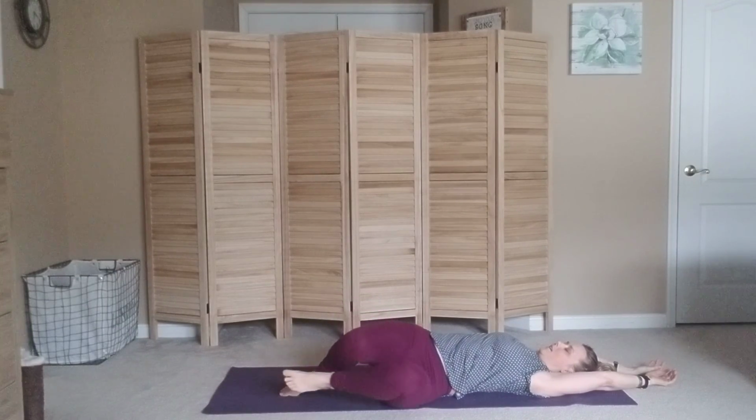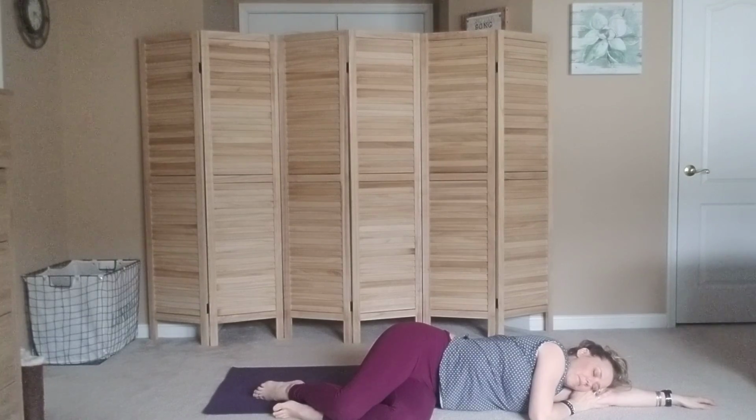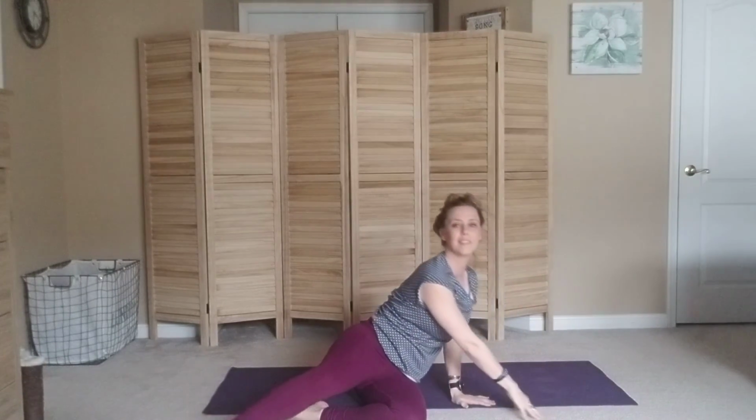Finding your way onto your left side. And inviting a deep breath in. And a deep breath out. Bring your hand to the floor. Push yourself upright to a relaxed seated position. And here, take a deep breath in. Let it go.